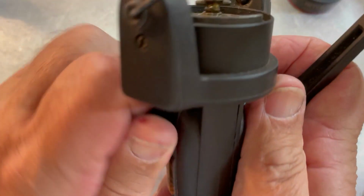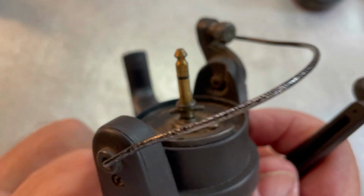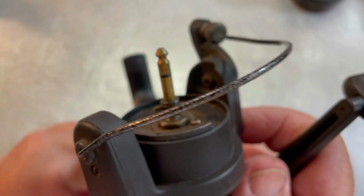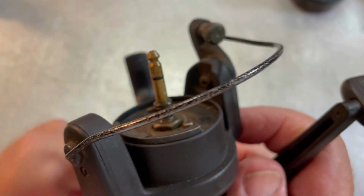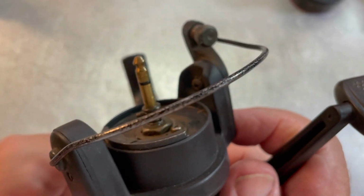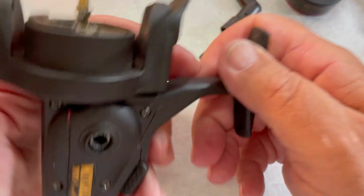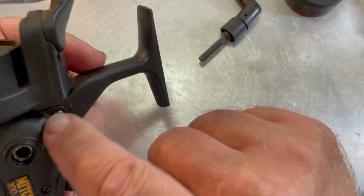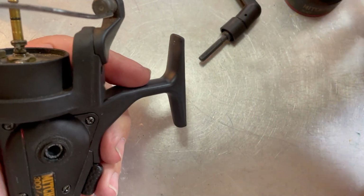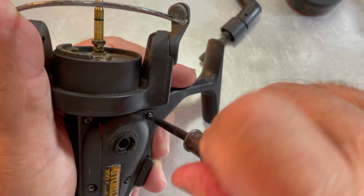All right. Let's go ahead. And okay, this is a through handle. So unscrew the handle on the other side. You can swap this either way. I'm going to send it home the same way it came in, with the handle on this side right here. Okay, pull the handle out, and let's go ahead and take these screws out. I'm going to break them loose with a common and take them out with a Phillips.